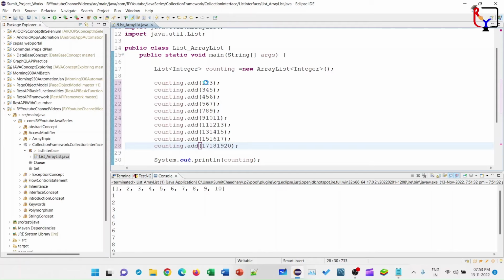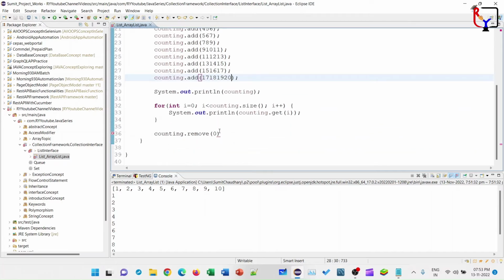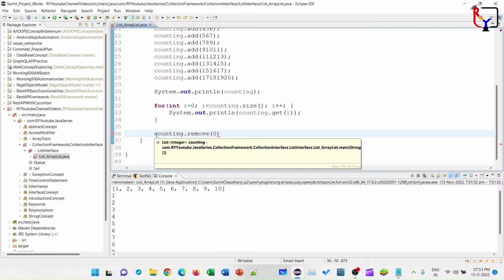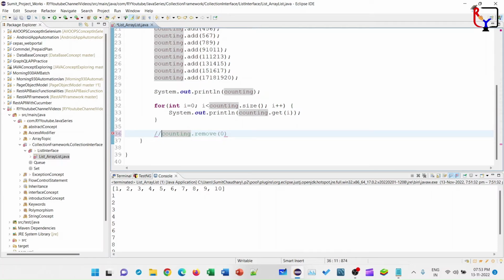Now, why did I write this type? Because it helps identify which element is removed from the list.